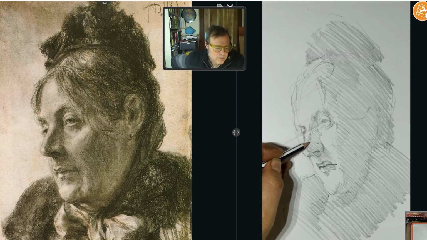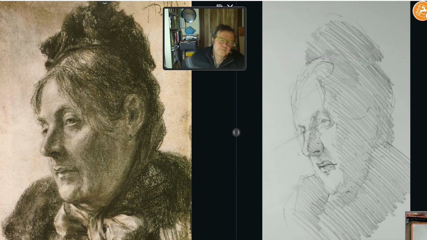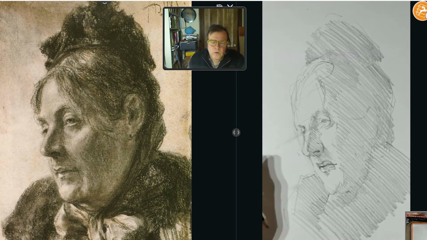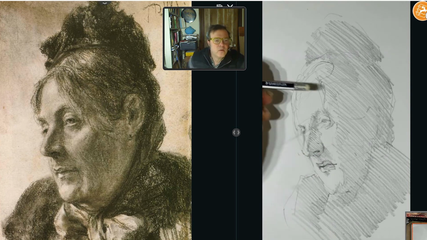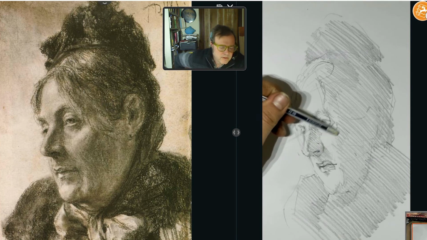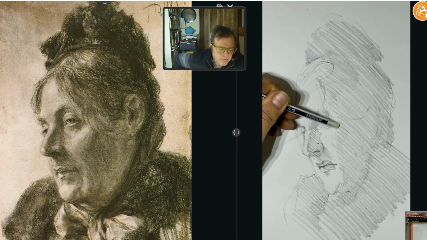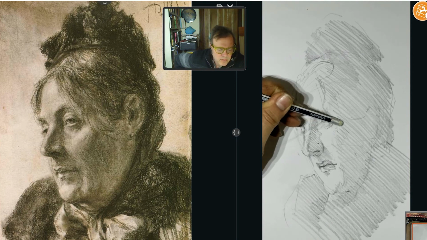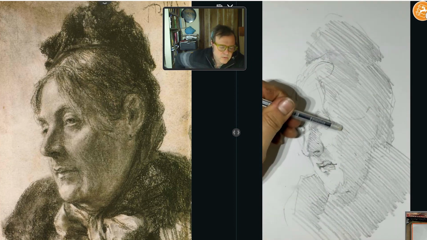I'm just going to darken this cast shadow, core shadow a little bit while I'm at it. And now that I've established some of these forms, I can start to see a little error on the cheekbone. When I mapped that, it sort of came up a little too quickly, so I'm just going to push that cheekbone to the right.